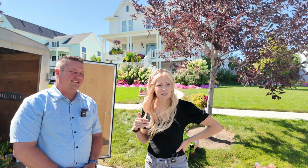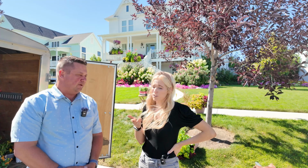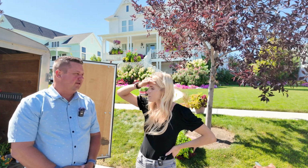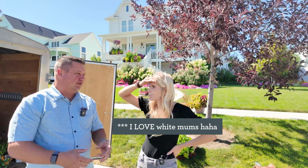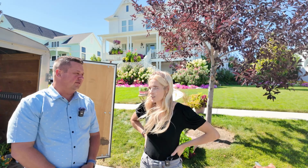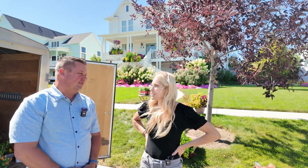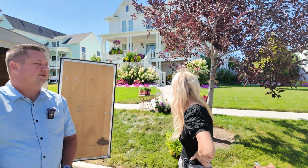Yep, exactly. But I feel like the white ones always sell out in my store first. Oh, really? Yeah, every time. My friends are always like, I hate white mums. You hate white mums? A lot of people do. Is it because of the color? No, it's because when they start to fade and they get brown. Yes, I hate that dirty white look. Okay, this is what people are telling me. Is this why I get made fun of for buying so many white flowers? Yeah, it's a very good chance. For me, it's the spring colors, the jewel tones. So, the jewel tones. Yeah. Definitely.